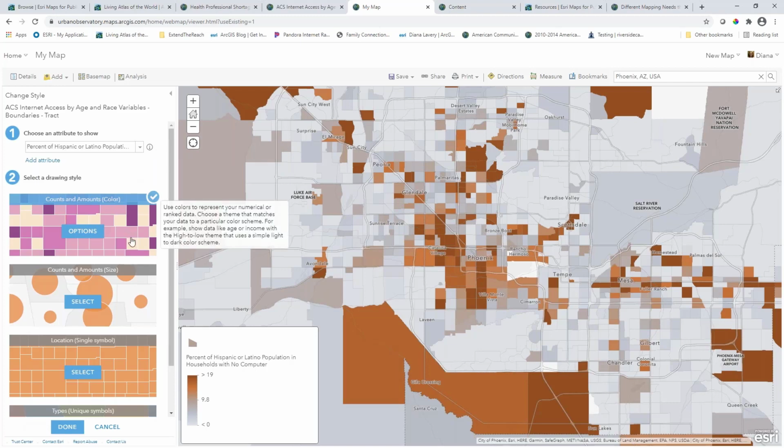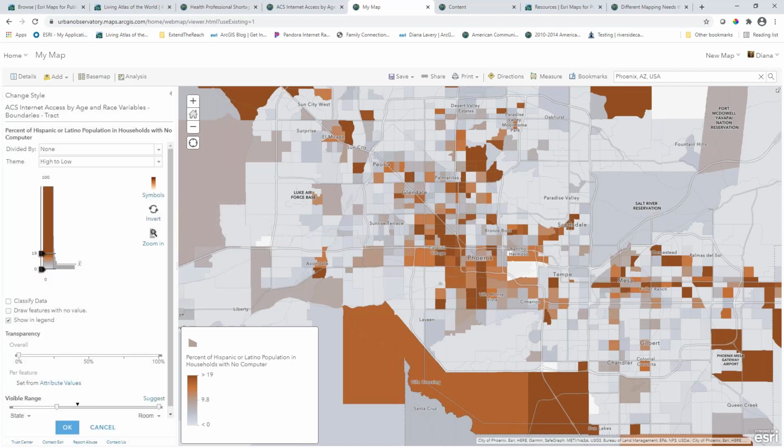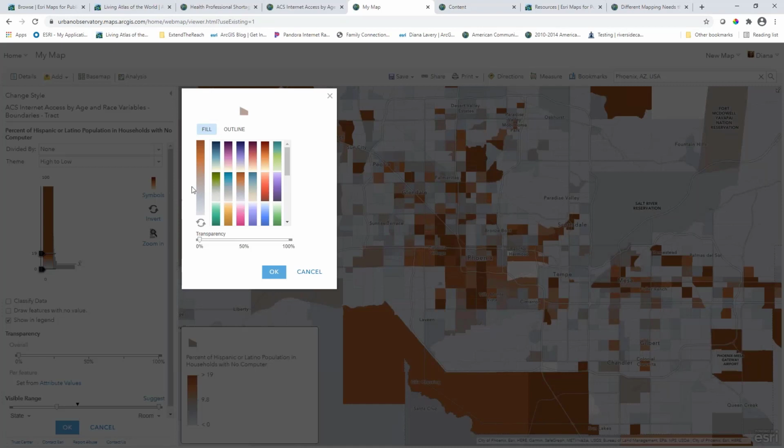All right, since we're mapping a percent, this traditional color, filled polygon look is a great way to go for percents and rates. If we're mapping counts, such as counts of people or counts of households, size is probably more appropriate. But we'll stick with color here. And you might notice that we have a continuous color ramp. You might have seen maps where there's maybe 4 or 5 different shades of orange, and one shade of orange stands for a whole range of different values.